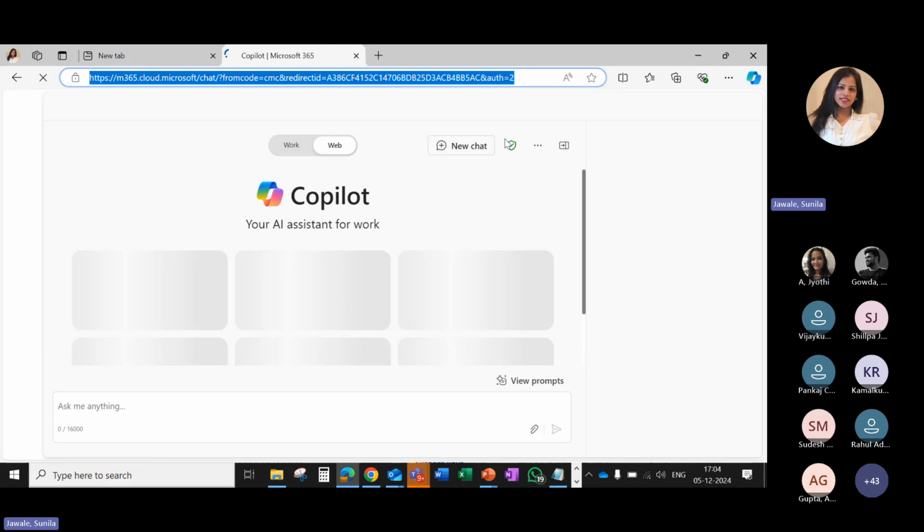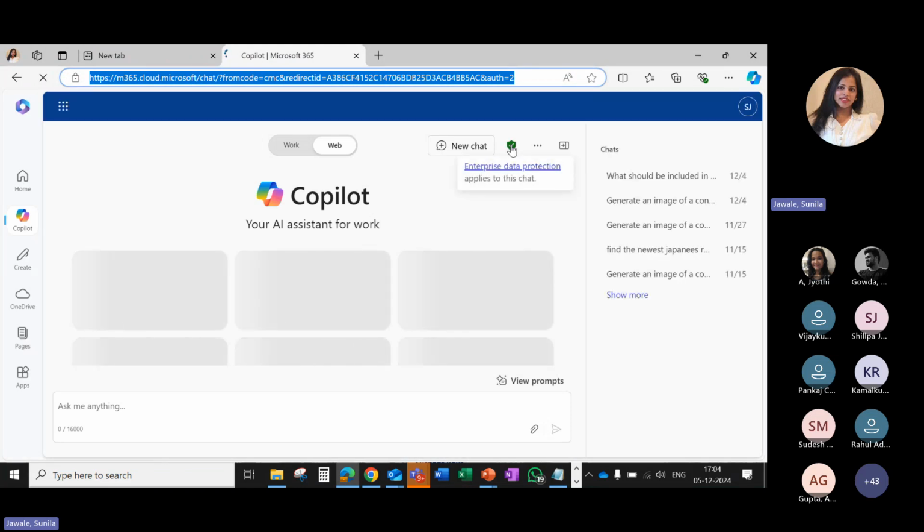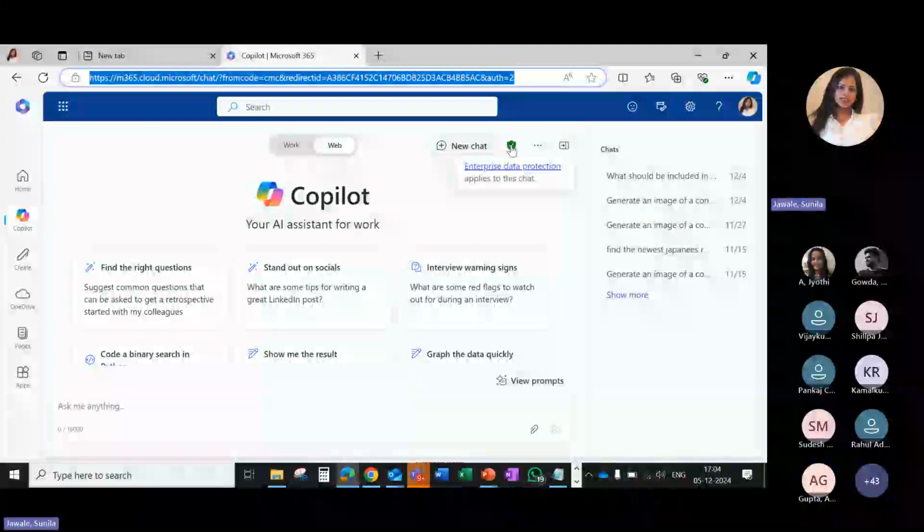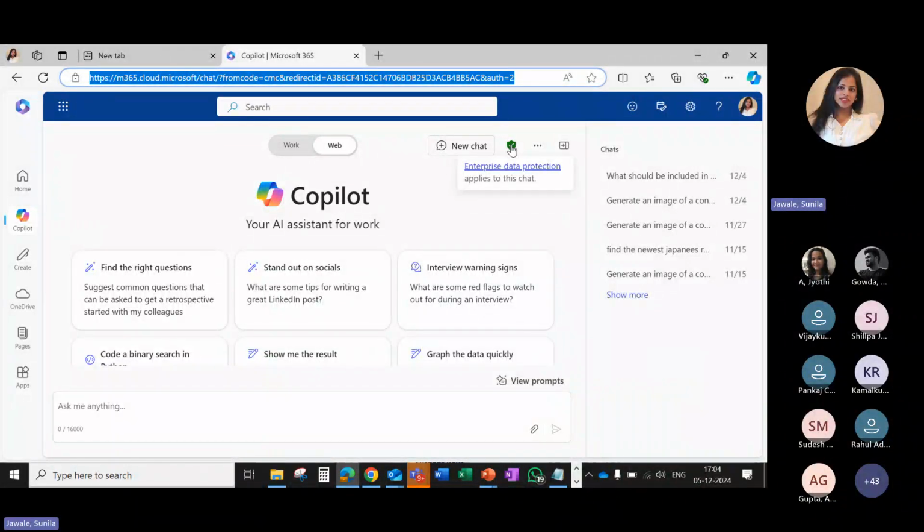Here you should also see this commercial data protection shield, which Ayush rightly mentioned. When you talk about any AI tool in the market, be it Gemini, Bard, ChatGPT, the difference between these apps and Copilot, and why we suggest users go ahead and use Copilot, is your data. For any company, any organization, your data is really important. You would not want any of your employees to upload data on the open internet for AI training and learning. So we recommend users to use Copilot when it comes to securing your data.